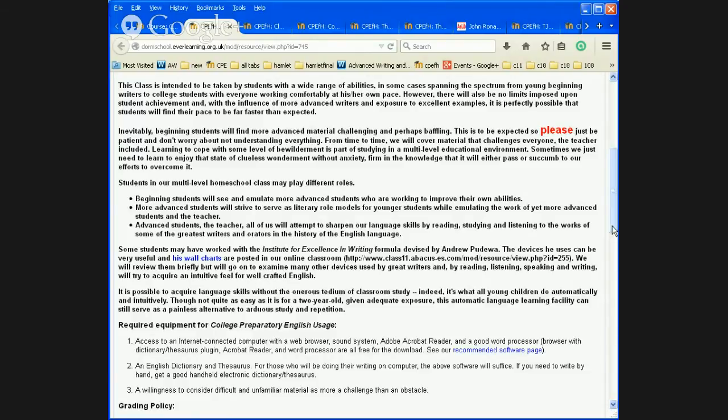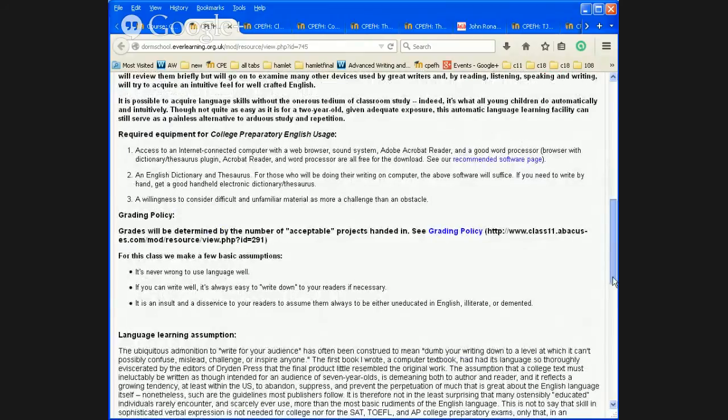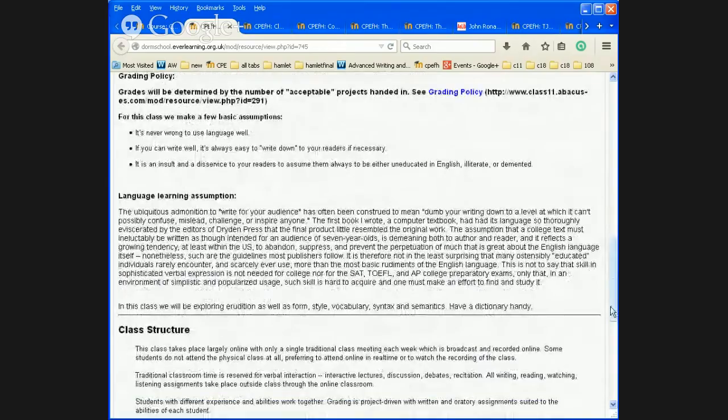Grading policy. I don't like grading policy. Let's not talk about that. When I was teaching at the college, one of the points I tried to make at the very beginning was, this is fascinating material. This is wonderful stuff. I was teaching computer science at the time. And if you find it fascinating and get involved in it, you're not going to have to worry about your grade. And I'm not going to have to worry about your grade. If I get hands popping up saying, is this going to be on the test? That's a different story. That's not the kind of question I want. So let's just see what we can do with that.